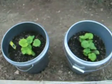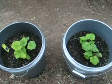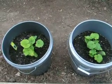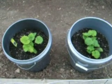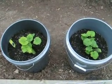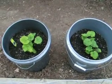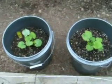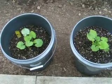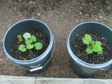I also thinned out the zucchini squash this week, because they were just choking each other out really bad. And so I just went ahead and put the two best plants, one in one bucket, one in the other, and they're going to need plenty of room, so I can separate them and have plenty of room for them to grow. I did the exact same thing with the yellow straight neck squash. They were just getting too thick and choking each other out, so I went ahead and picked the best two. And they're doing better since I've done this.